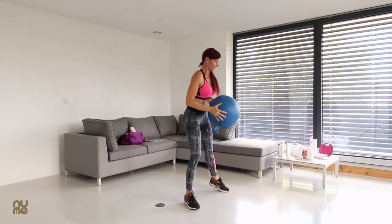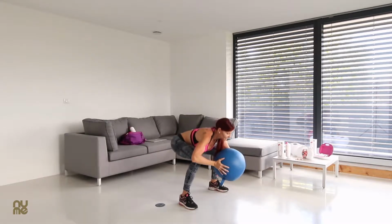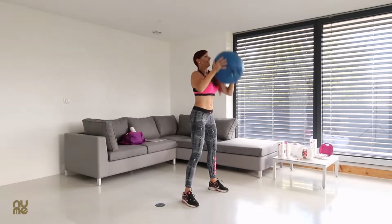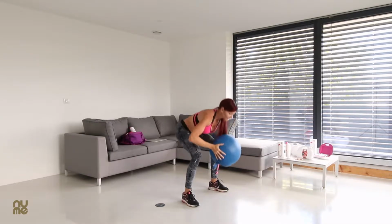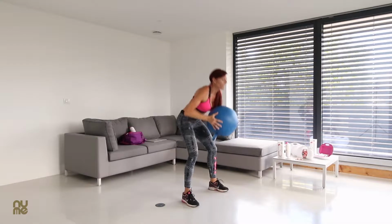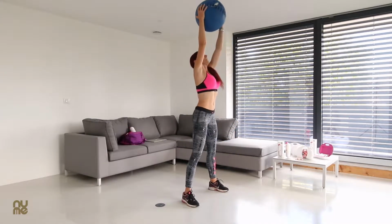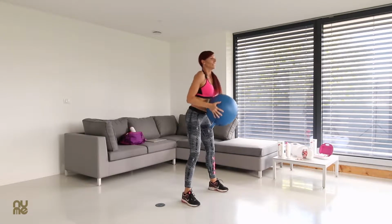9 more to show you from the side. And 8. 7 more. Last 6. Watch out that your spine is in neutral position and your neck is in line with your spine. Last 3. Only 2 more. Last 1.